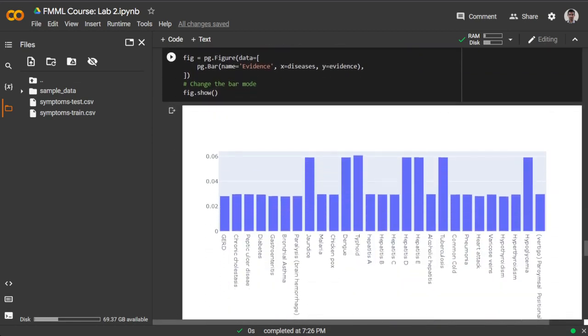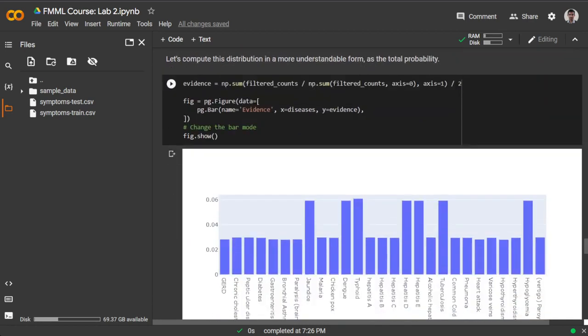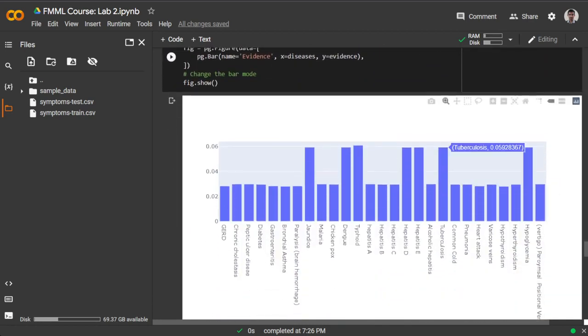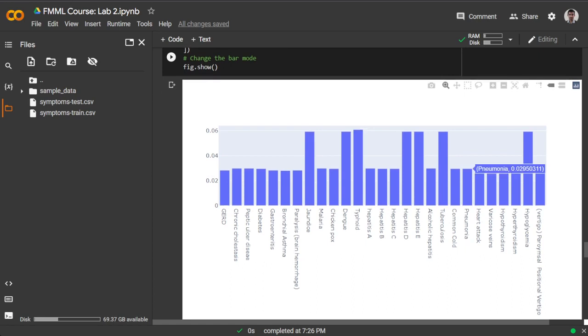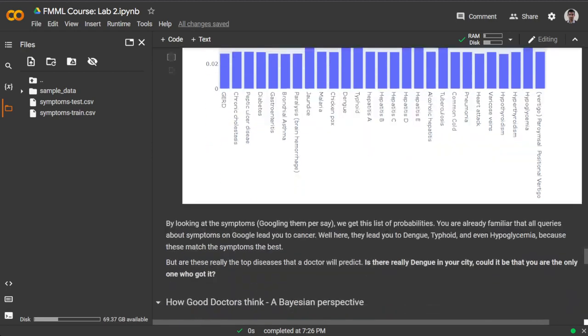So let's take a look at the plot of the combined evidence. The probability because of vomiting times the probability because of fatigue has been combined into this single bar chart. And in the single bar chart, we see that diseases like tuberculosis, hypoglycemia, typhoid, dengue, etc. have high probabilities. I think typhoid has the highest probability of them all, and common cold has a pretty low probability. So we have seen that if we just try to reason based on our common knowledge, we'll come up with the diagnosis as common cold. Whereas if we just try to reason based on the probabilities of those symptoms, trying to match the symptoms online, then we might come up with the idea of it being typhoid.